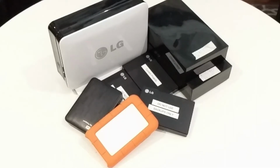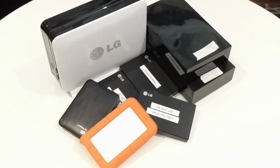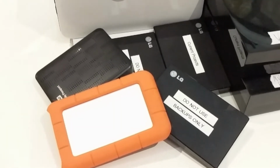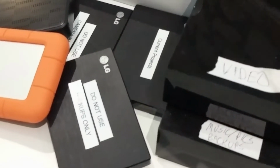So basically guys, what's inside this box? Well, we'll find out in a minute. But what I want to talk to you guys about is storing your data. It's a big deal. Currently the way I do it right now, I have 1 million different hard drives and I'm constantly transferring data from one to the next just so that I have a backup and a redundant backup. Well, that's what is going to help me out inside this box. So let's have a look.